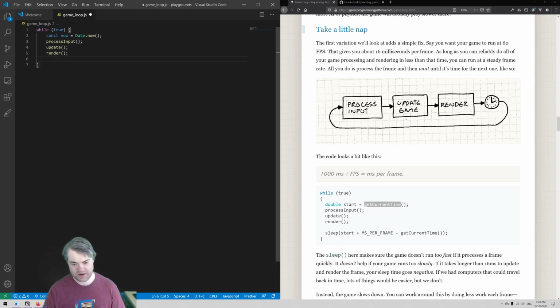And then here's where it's like sleep and start. So in JavaScript, this won't ever work because we're asynchronous. I can't actually sleep ever. So let's actually do this. I'm going to convert this while function to a function game loop. We're not going to have true like this.